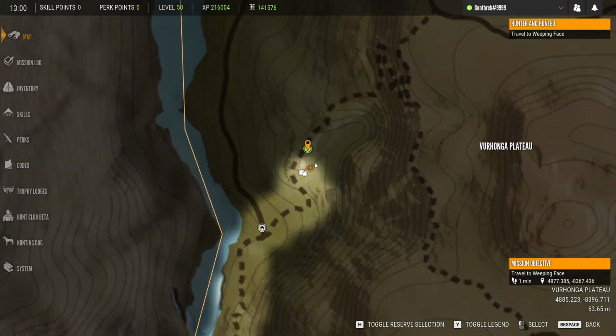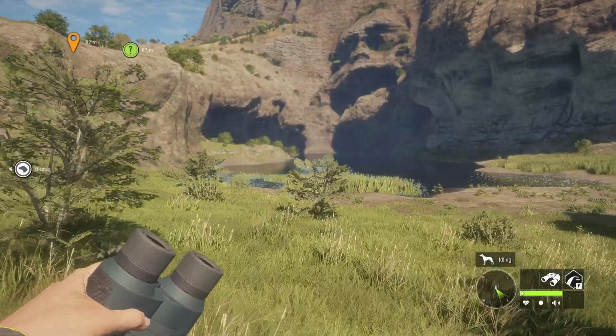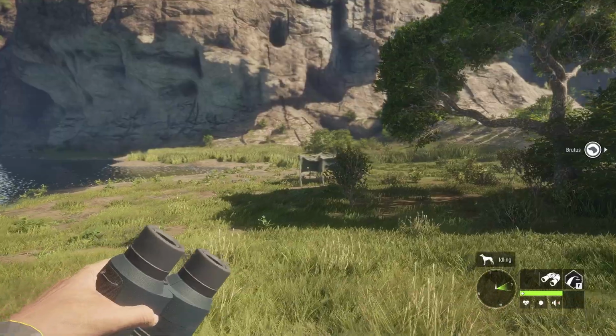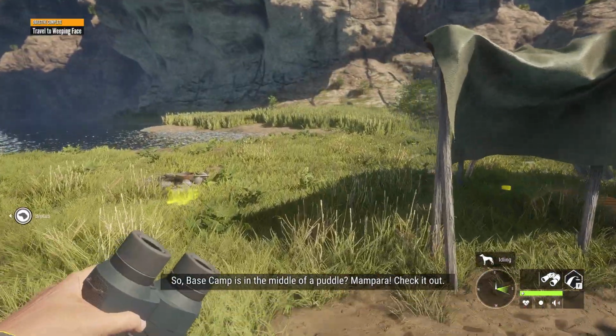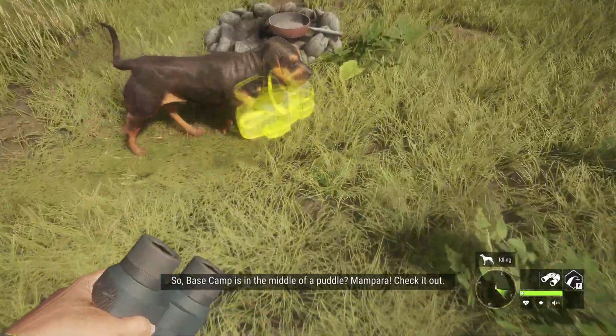That's kind of creepy. Where's our next marker? Is it supposed to be over here in front of us? I think it's probably this right here. Yep, there's some stuff we need to look at over here. So base camp is in the middle of a puddle, Mampara. Check it out.